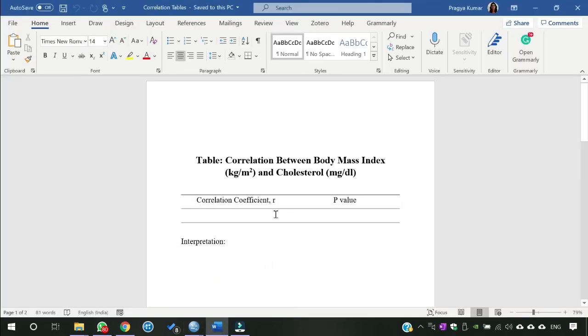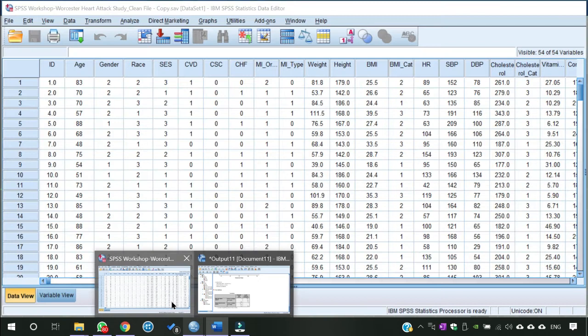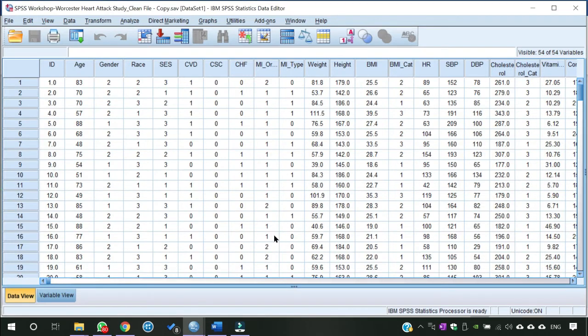And this is the table where we can enter the value of the correlation coefficient and the p-value, and we can write the interpretation. So this was the correlation between two continuous variables.